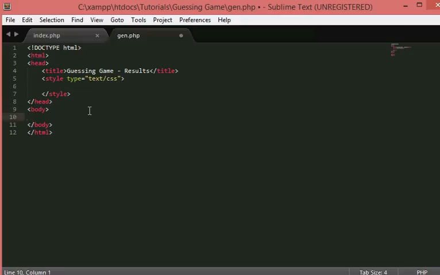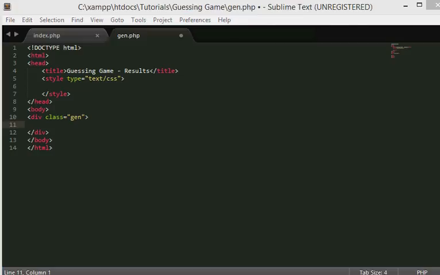Alright, and then we'll make this div class called gen, for generation or generator, whatever you want to call it. Okay, and now we get into the PHP part of this.